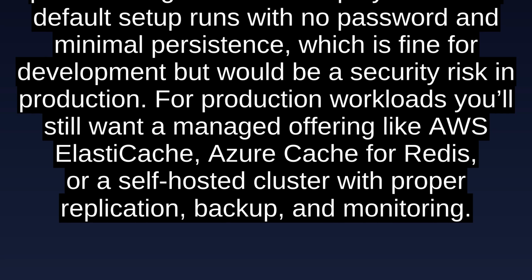That said, Wharf isn't meant to replace a production-grade Redis deployment. The default setup runs with no password and minimal persistence, which is fine for development, but would be a security risk in production. For production workloads, you'll still want a managed offering like AWS ElastiCache, Azure Cache for Redis, or a self-hosted cluster with proper replication, backup, and monitoring.